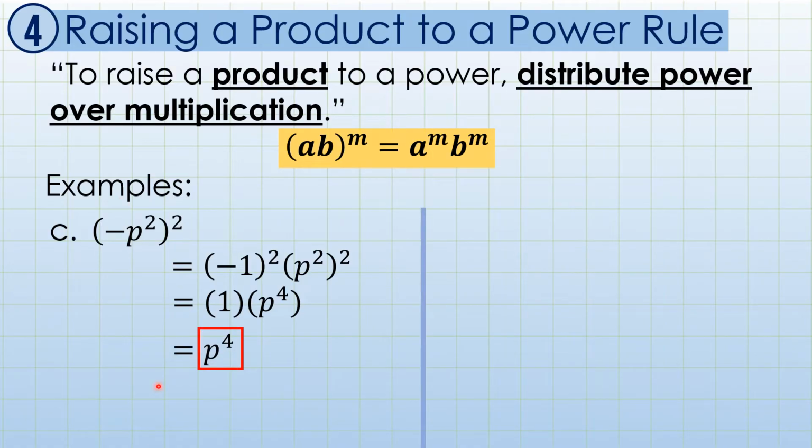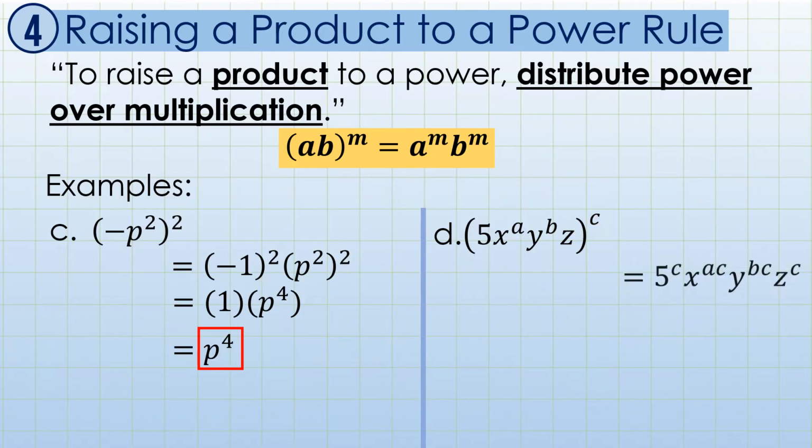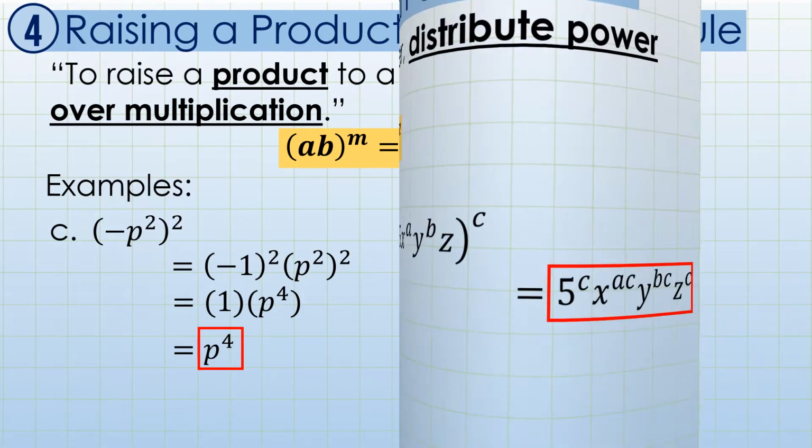We have the quantity 5x raised to a times y raised to b times z raised to c. So, ang gagawin mo lang dyan, apat na factors yan. So, yung 5 makakatanggap ng c, yung 1 na exponent ng 5 multiply mo sa c, kaya c pa rin yan. Tapos yung a multiply mo sa c, kaya ac yon. Yung b multiply mo sa c, saka yung 1 dito na exponent ng z multiply mo rin sa c. Kaya yun ang final answer.